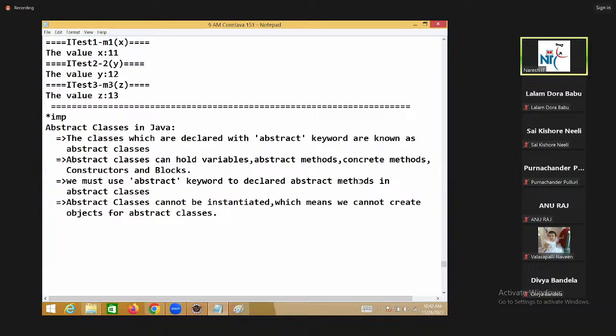Interface object not being there is also no problem, sir, because we are implementing it to one class, taking the method and writing the body. Same concept.